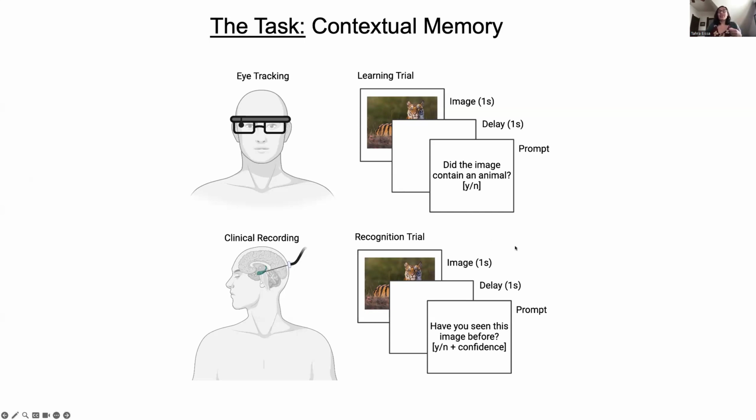Now in the second half of this, the recognition trial, they're going to see an image, given a delay, and now the question is instead, have you seen this image before? And how confident are you that you've seen it? So what this does is that we can start to develop out and think about what are the strategies we think you'd use? Well, this is memory, so we would assume that you should remember the images you've seen before. But we can also go back to that same idea before of heterogeneity and think of the idea of, well, because I've prompted you for an animal image, you're likely going to weight those more heavily. You're going to remember better an animal than a non-animal you've seen previously.